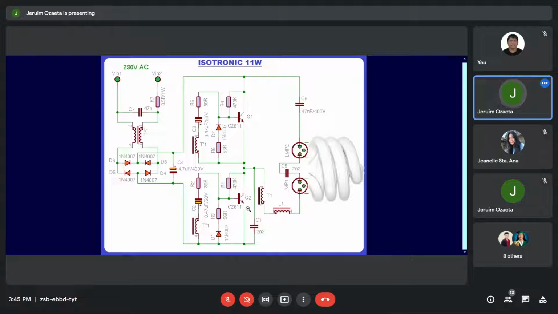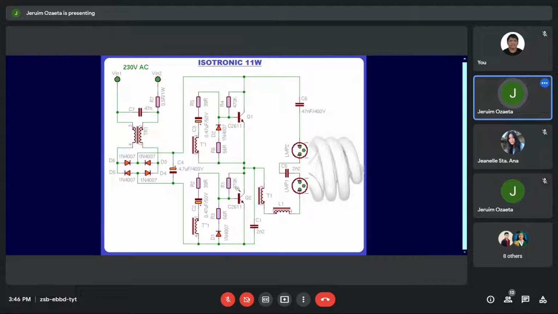Q2 becomes conductive, magiging zero. Magkakonduct ito, magiging zero ang C1. And the time the zero value here, magiging negative ba yan? Actually not zero, but negative. Kasi negative ito. Magdi-discharge ang capacitor C5 and C6 through the lamps here. So what happens is there is going to be an oscillation.